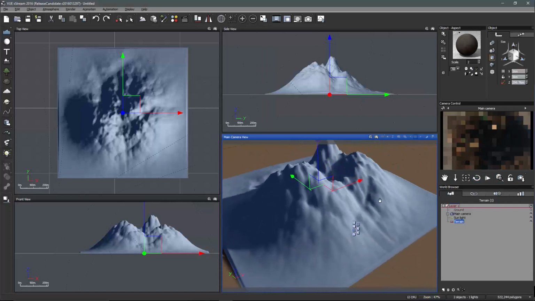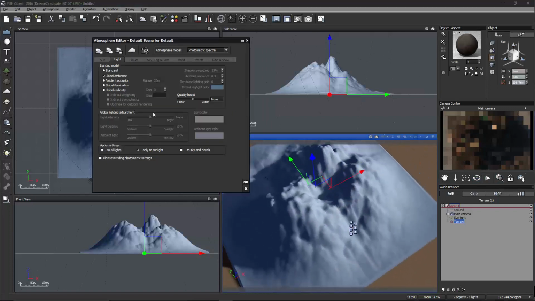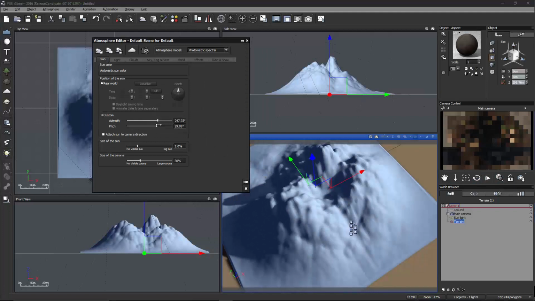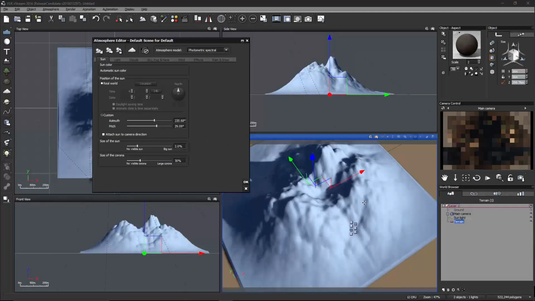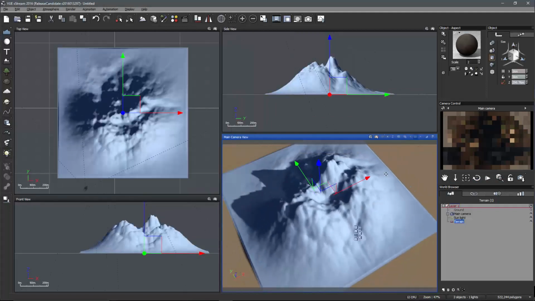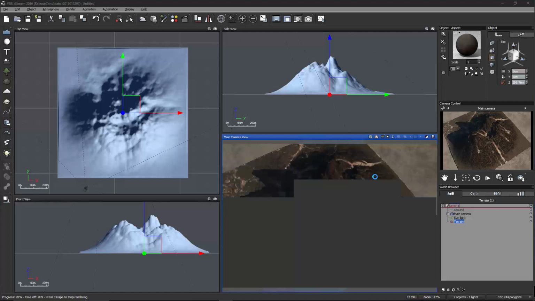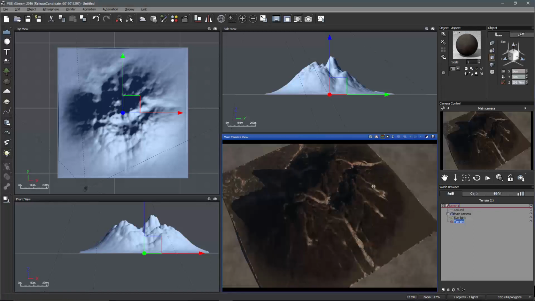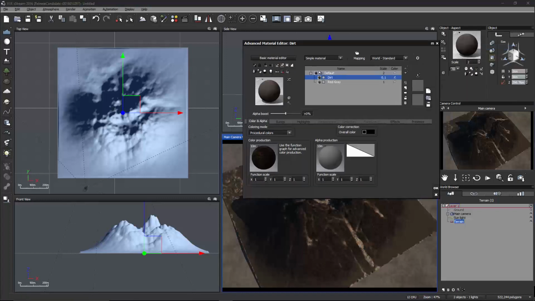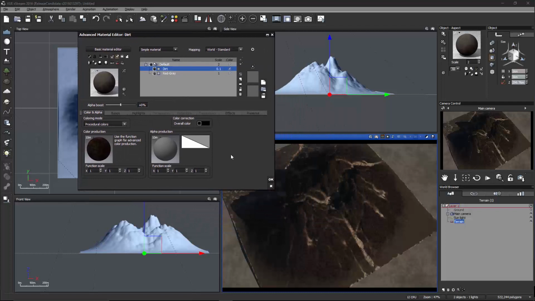I'm just going to go ahead and do a quick render of that. Just increase the sun a little bit. Let me adjust that. There, and we'll do a quick final render just to see how that looks. And that's kind of neat looking. And of course, we could always go back and adjust that smooth map if we need to change where we want the lines and how sharp they should be.